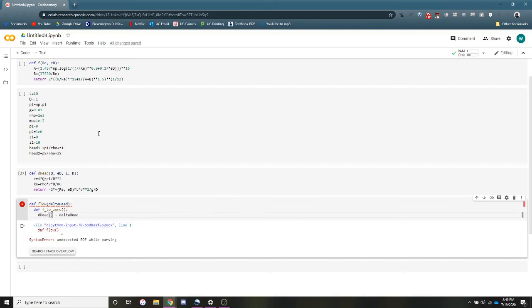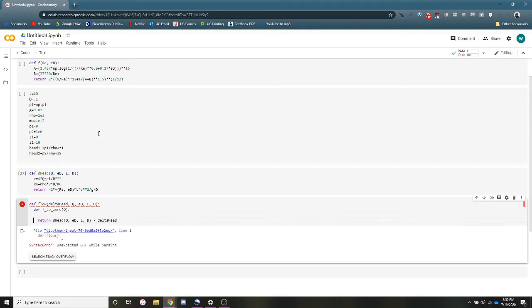What does that mean now? We have our delta head, and for it we need to include all the variables that we needed before to calculate delta head, so all these, d, and we need to bring this to the outside, and we also need to bring the rest of these variables to the outside too, so that they can be brought into this. Because this is what we're actually trying to bring to 0, we can just return this immediately. Cool.